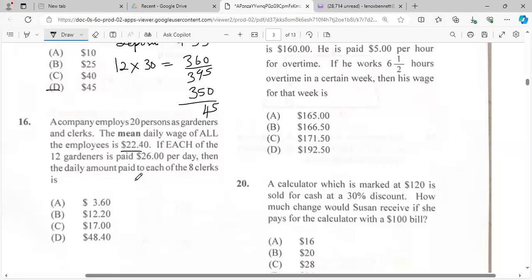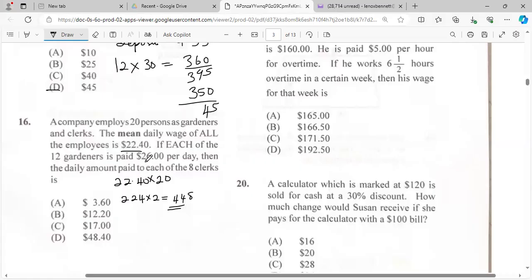Alright, so the aggregate score would be 22.40 times the 20. I'm going to split that 20 into 10 times 2. So if I multiply this by 10, that's 224. Move the decimal, please. Times it by 2 now. This will give you the aggregate score. 2 4s 8, 2 2s 4, 2 2s 4. So this is the aggregate of all of it.